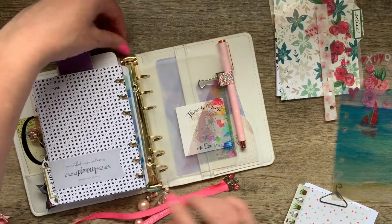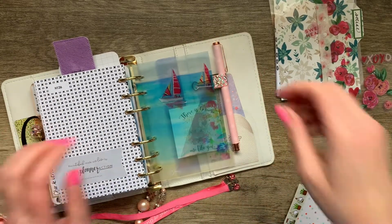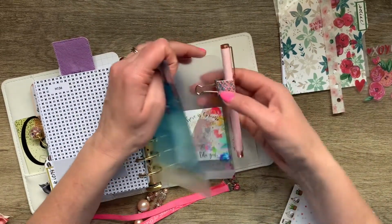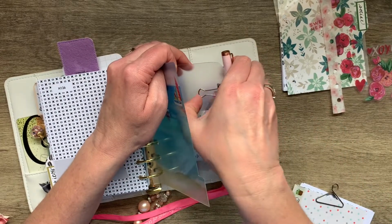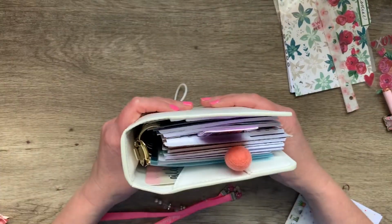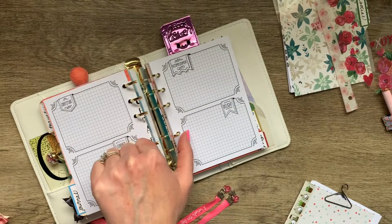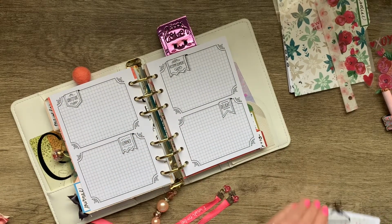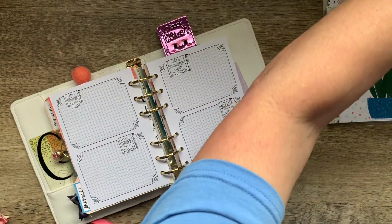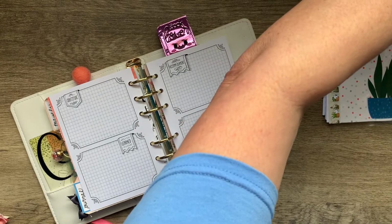Maybe he just lives in the back, just as an extra pencil board. I honestly am not sure about this pen being here. I don't know. If I take him out, does that make me happier? I don't like how that's sticking up. Now, what do I still have? I have a different health, which I don't need. I have a different trip, and I have the rest of my weeklies. So I'm going to keep those.